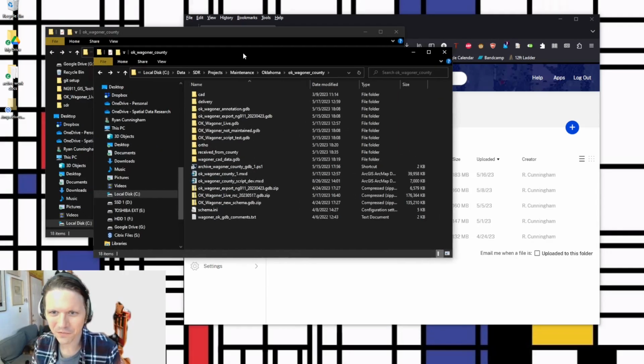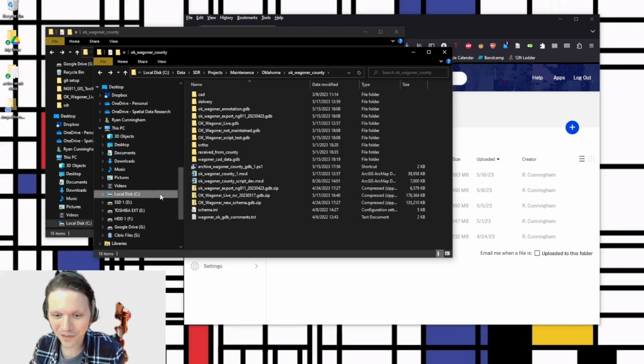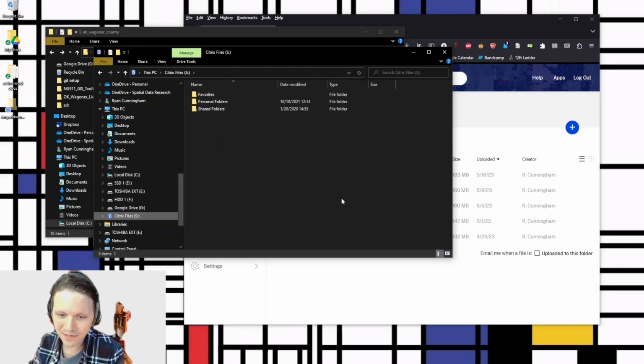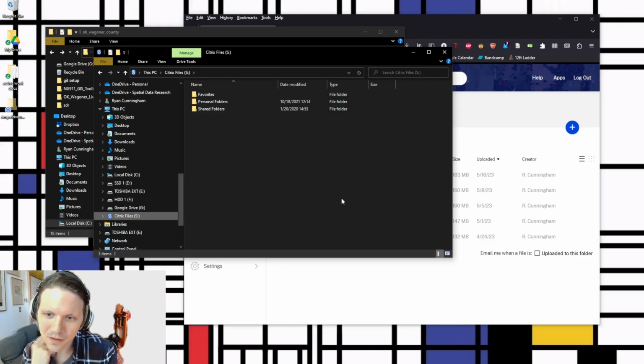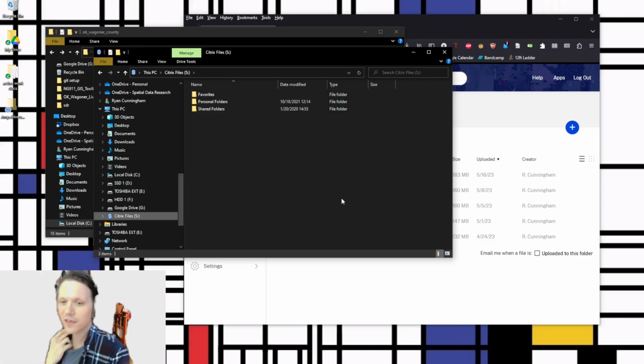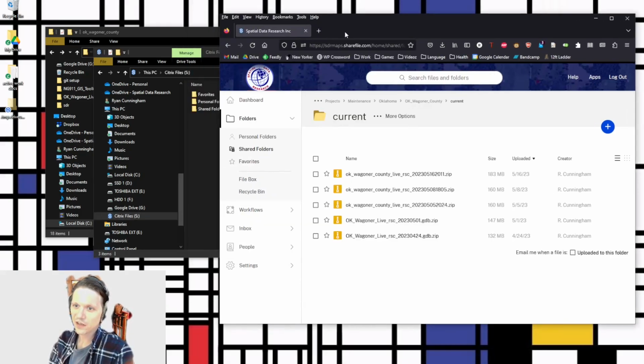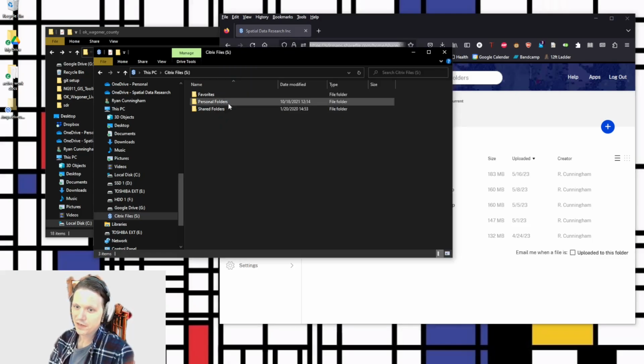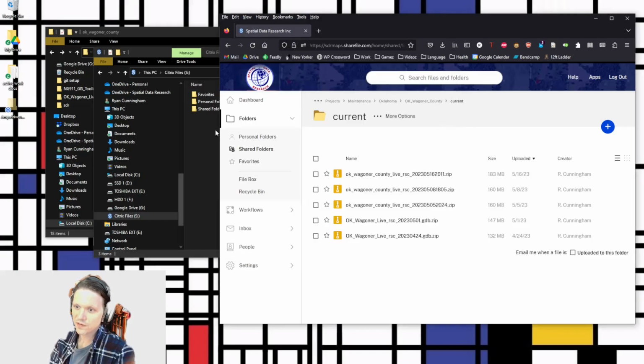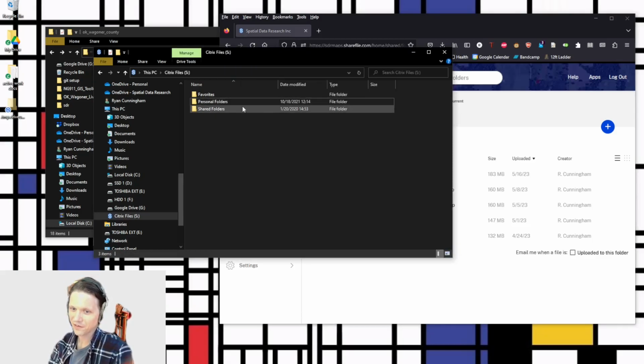And if you've watched some of the other training videos, you'll know this, that I've got an S drive. And an S drive in this context is just duplicating the file structure of the spatial data research sharefile on my machine. So this is going to have here in my Windows Explorer in the S drive the entire file structure that I find here on sharefile.